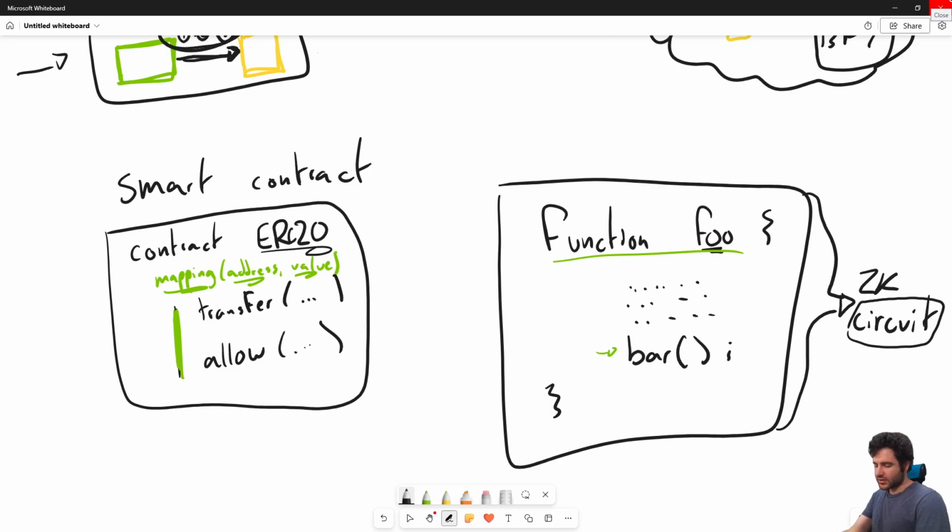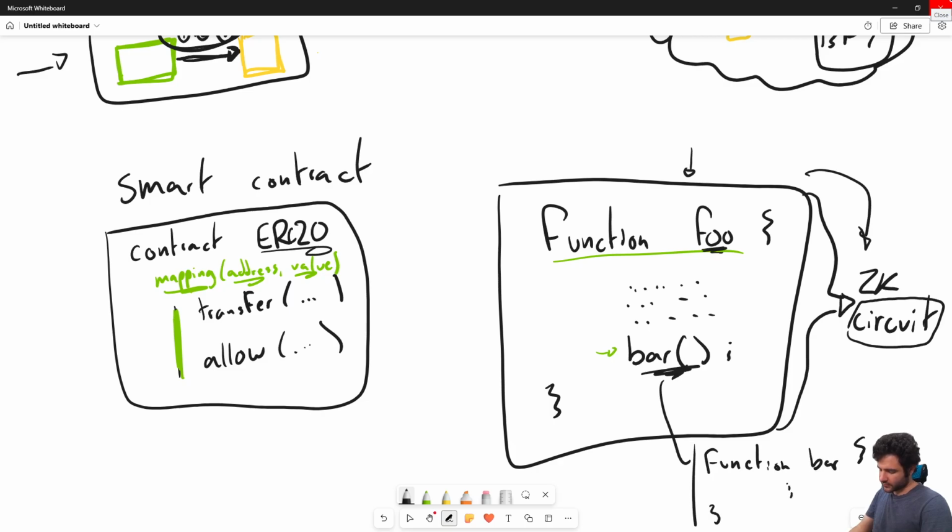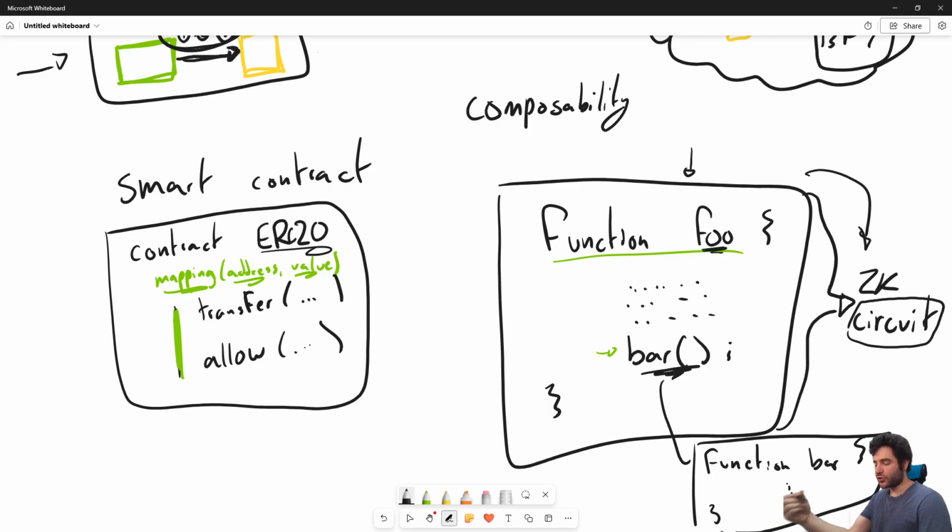And so what we really want is some way to take a mathematical function and from it create something that can generate a ZK proof. There are many known ways to do this, often called arithmetization, but you can find more in the literature if you're interested. The key thing is that we want to turn our function foo into a ZK circuit, but inside it there's bar, which is a separate function. Somewhere else there's the definition of function bar. So we have to take into account composability: how do we ZKify a function that might itself depend on other functions?